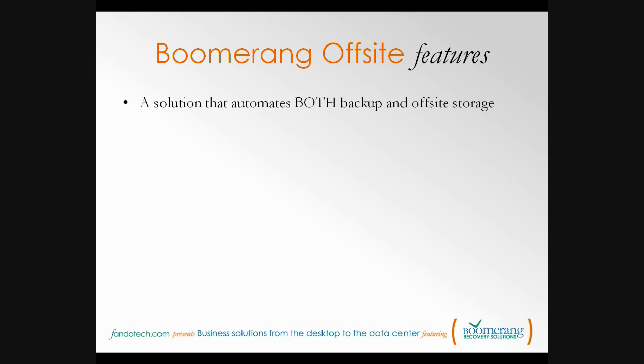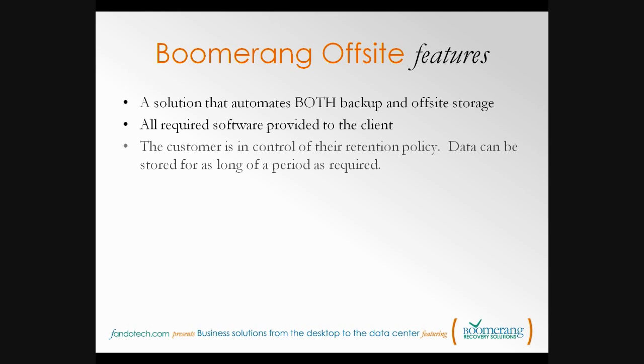Boomerang Offsite is a solution that automates both backup and offsite storage. We provide all the software to you as the client. There's nothing that you need to buy in terms of software or hardware at your end. We're in control of your retention policy. You can store this data offsite with us as long as you would like to. So if you just want to have active data to keep your costs down and keep a minimal amount of gigabytes of storage on our end, you can do that in the Boomerang Offsite. Or if you want to say, I want to use this as a long-term archive solution as well, we can keep your data up to 7 full years.